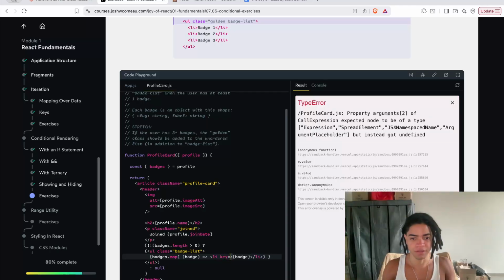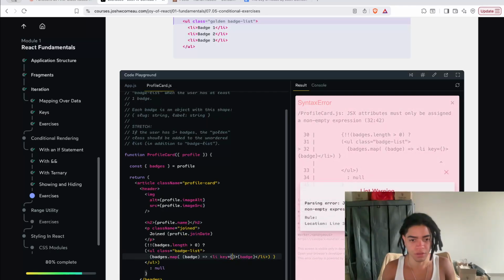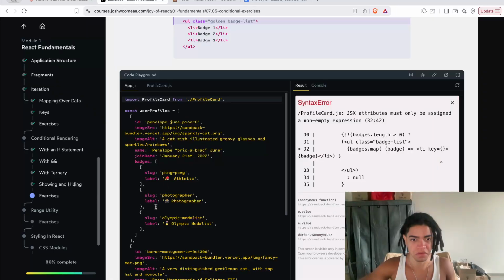And if I now want to pass a key for this, I'm assuming that the data is giving me some ID for that. No. Slug and label.